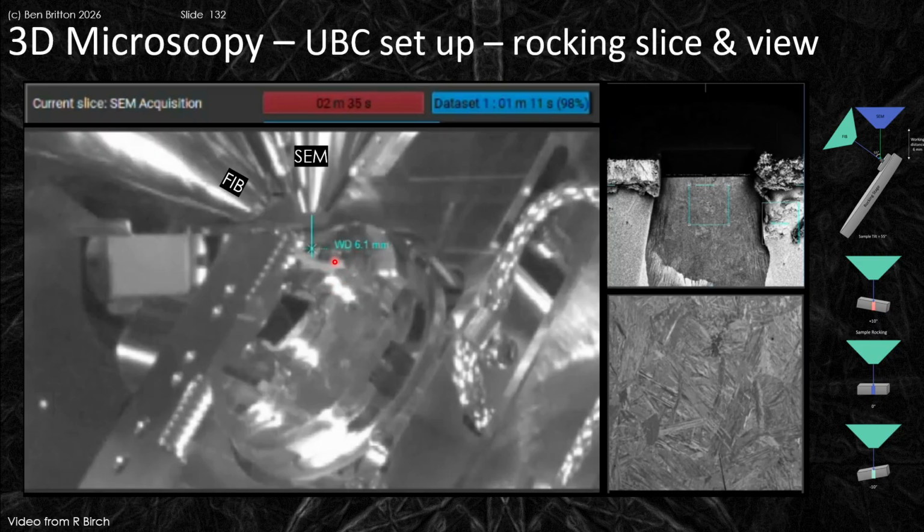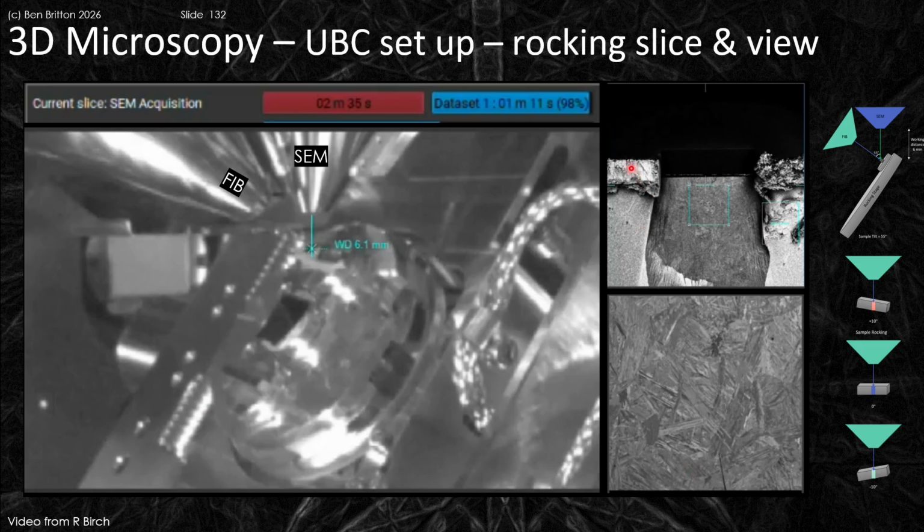This enables us, the first tilt enables us to tilt between the FIB and the SEM columns. The second tilt enables us to rock the sample with regards to the FIB to address curtaining artifacts. You can see one of those curtain artifacts towards the bottom of this area. It's that black line, whereas there's this shadow associated with some, say, precipitate or interface that is causing some slight issues in our data set.